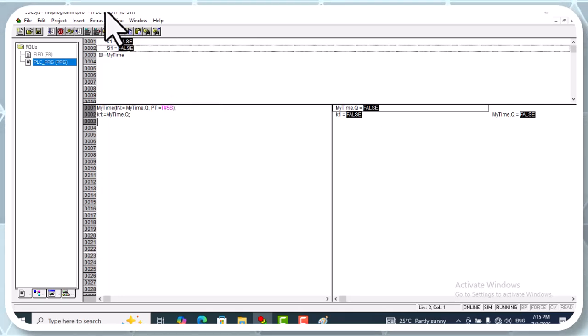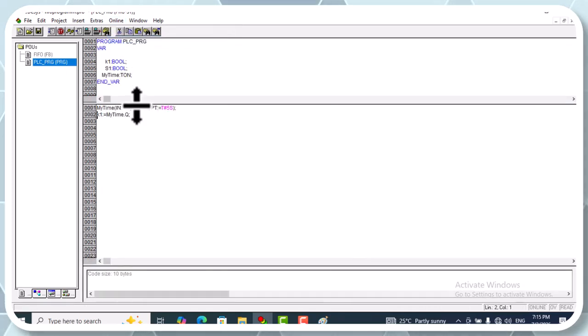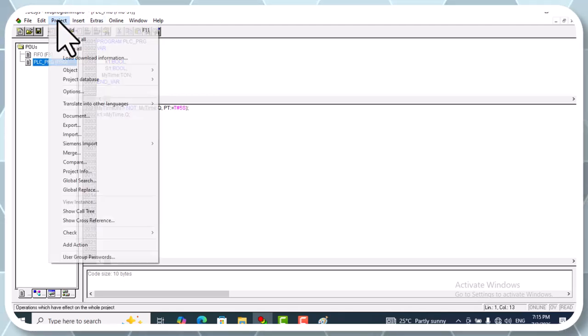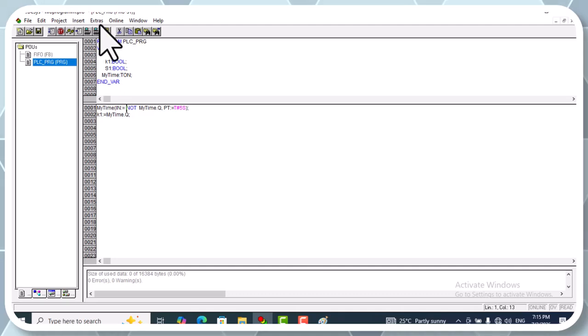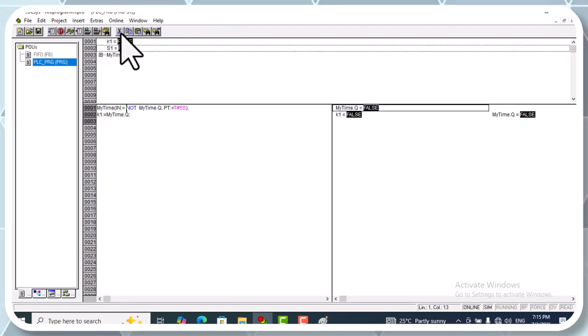Okay, let's stop, and we must use NOT here, because my friends, if we do not use NOT, our timer is not started. So let's build again and login and run.